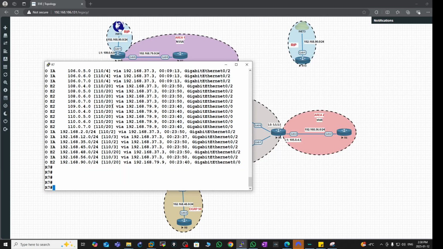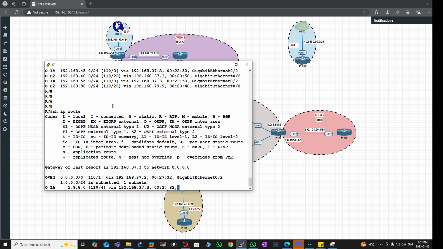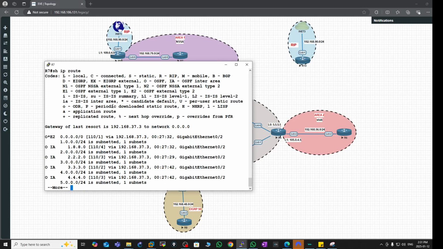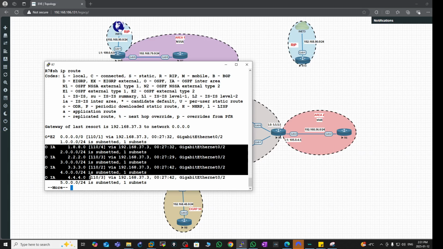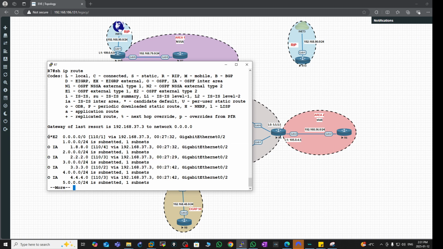Why would you keep all these routes if we actually have a default route? If we have a default route like this one here that permits us to go to the internet through the head office, why are we still keeping these other routes that are known through the same default route? So that's the point here.